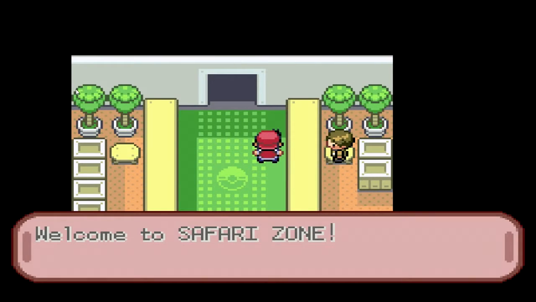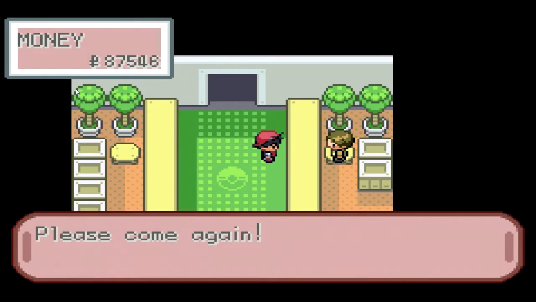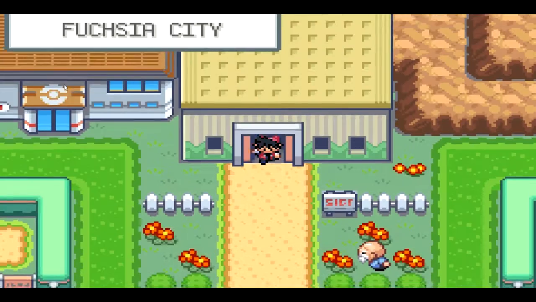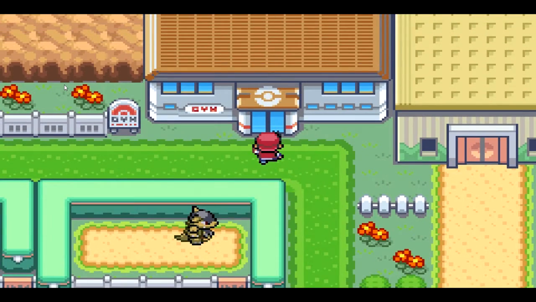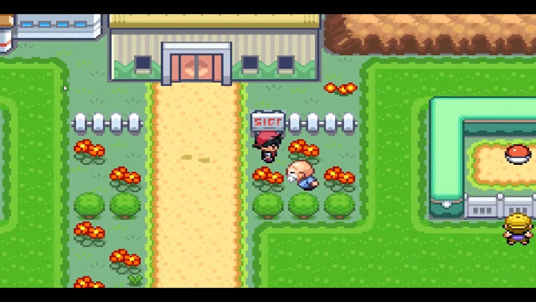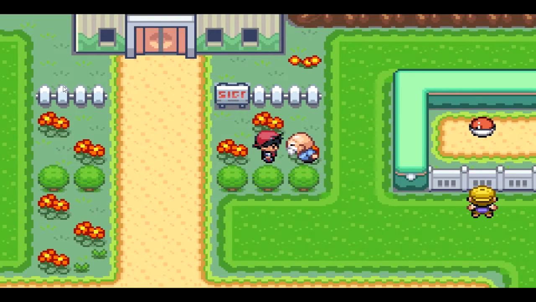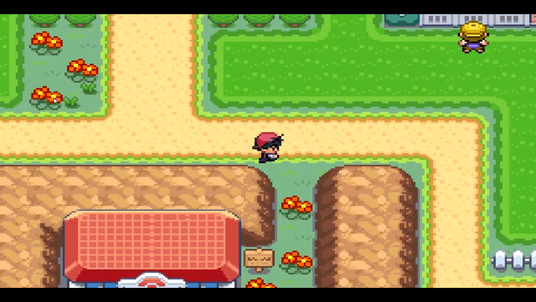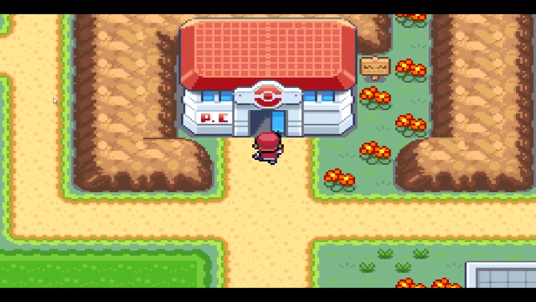No, I just... No. Huh. Alright. Where was I headed? I can't go to the gym. Gym's closed down. Did I talk to you guys already? Yes. Yes, very much like a zoo. There's a Pokemon Center down here. Let's go check it out.